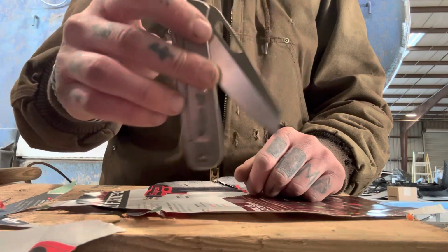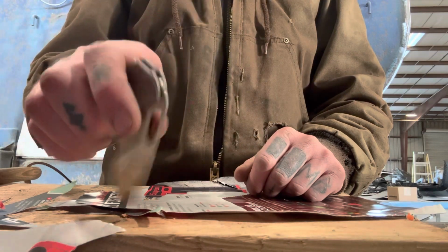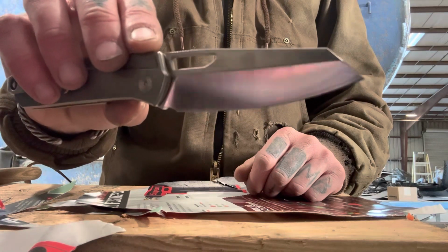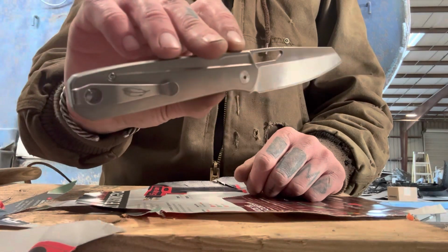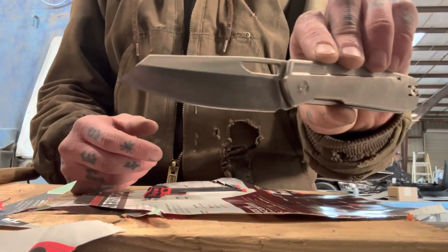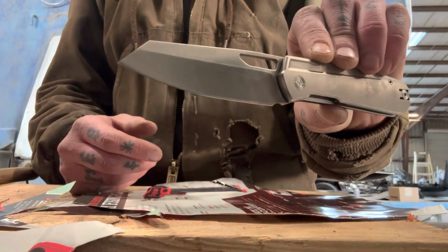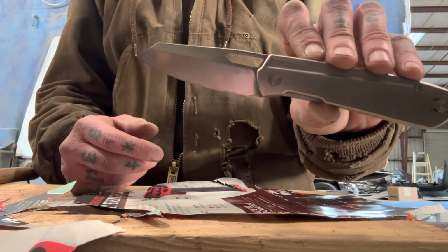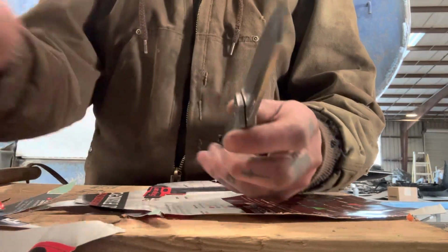So, in conclusion, I think this knife is great for certain cutting tasks. For more slicing tasks, maybe not the best. Like I said, it's really nice and thin behind the edge, but it kind of aggressively gets thicker. So, love the knife. You know, action is amazing. Detail is perfect. And that's about it.